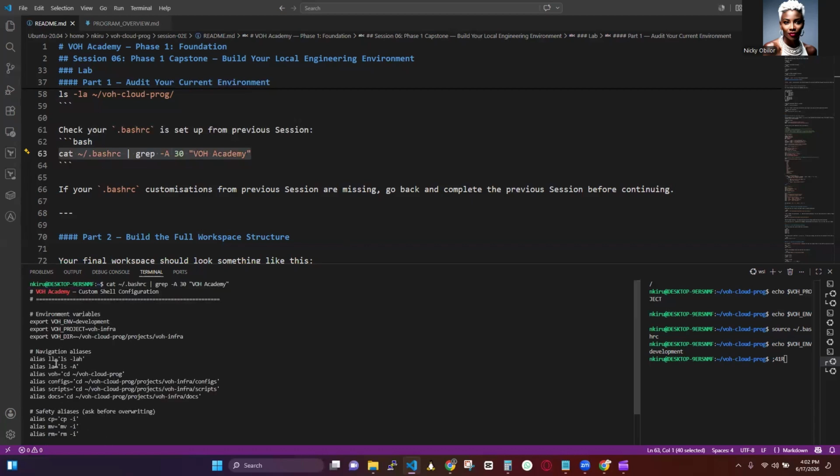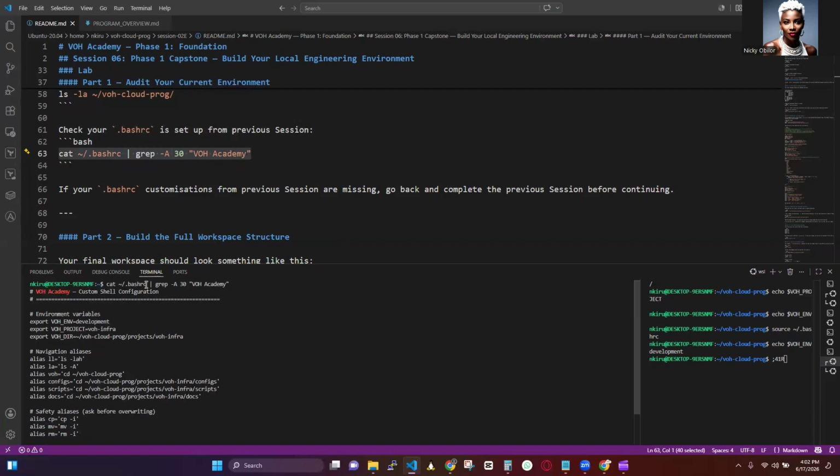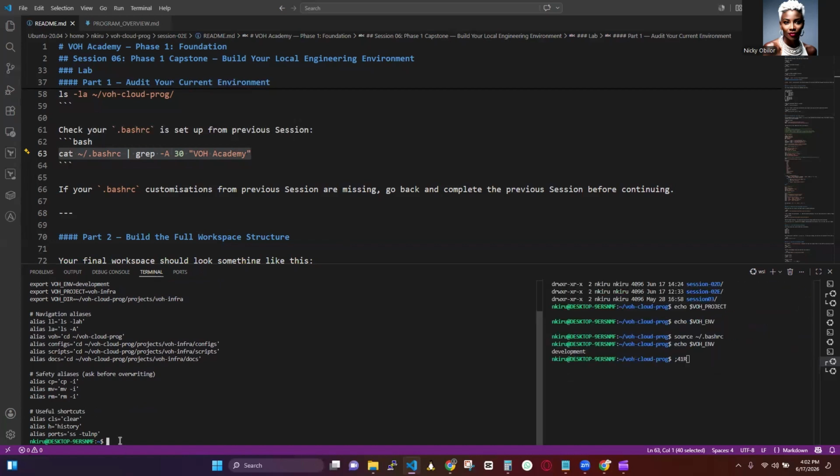So there it is. That's what we saved in our bashrc file. Remember, the bashrc file is what makes the commands and environment variables stick even when you open a different terminal. It persists the environment variables that you set.